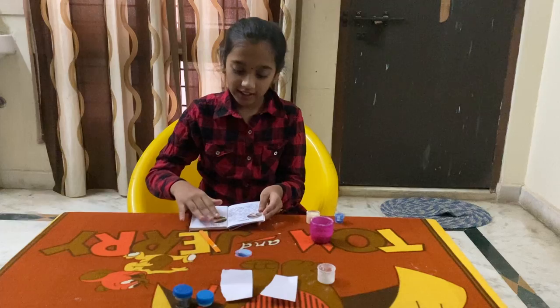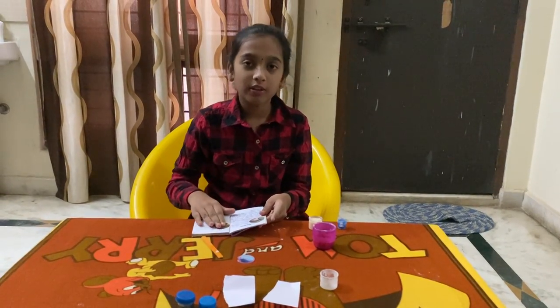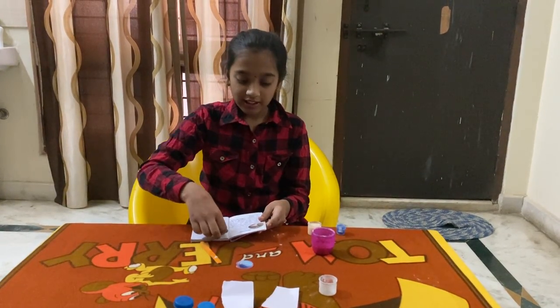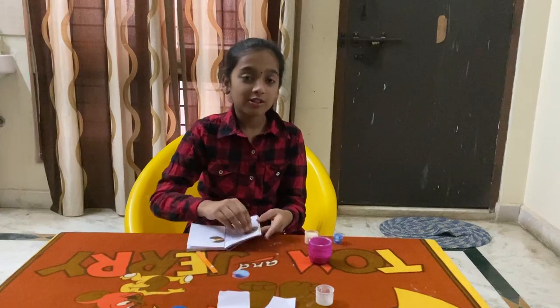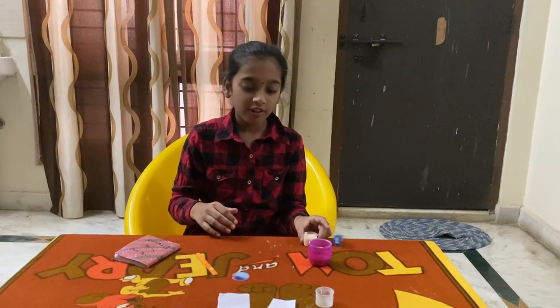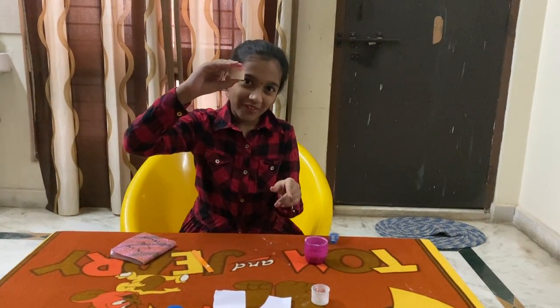So I actually stuck these pictures also. You see, you can't remove it. I stuck it with glue, with this homemade glue. So you see, it sticks perfectly and you can't remove it. So it's a good idea, and also you don't even need much stuff. And we can put the cap on and look, it's just perfect glue.